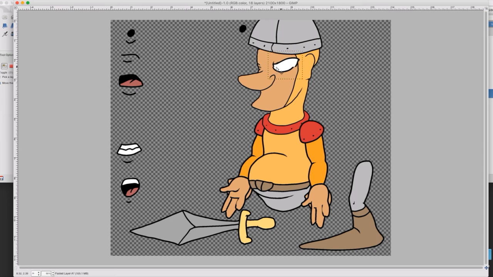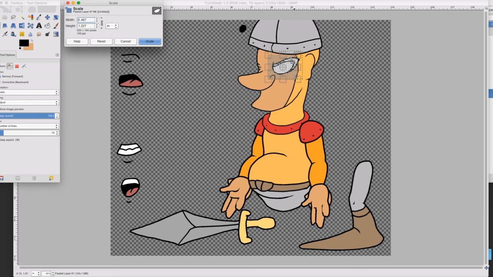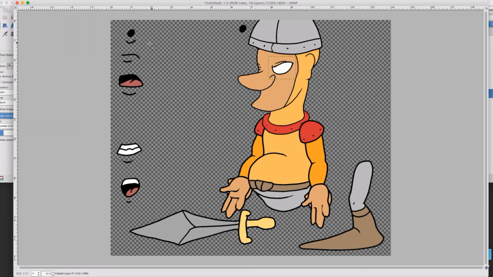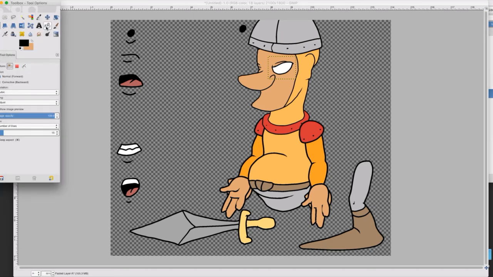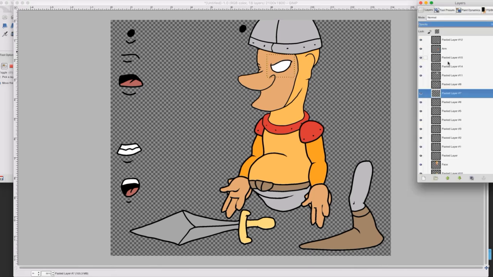We have to, I keep saying we, but I'm the one drawing here. I have to reduce the size of it to match that eyelid. Or I could just increase the size of the eyelid to match the eye. I kind of like that right there. I don't want to shrink the eye too small. So let me duplicate this. Actually, before I do that, we'll just call it I1.